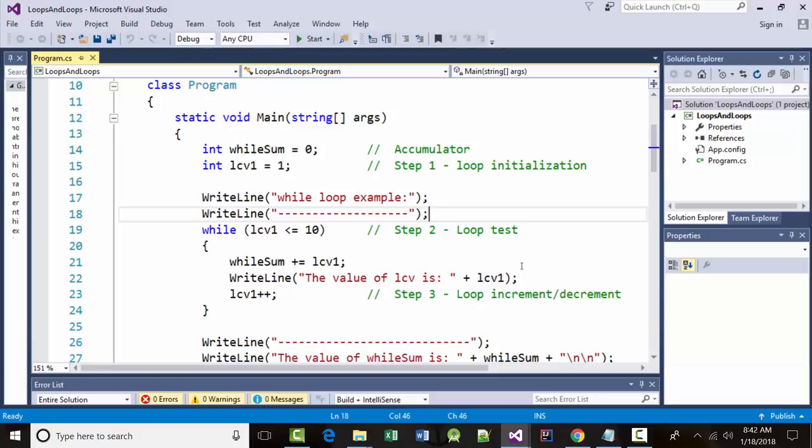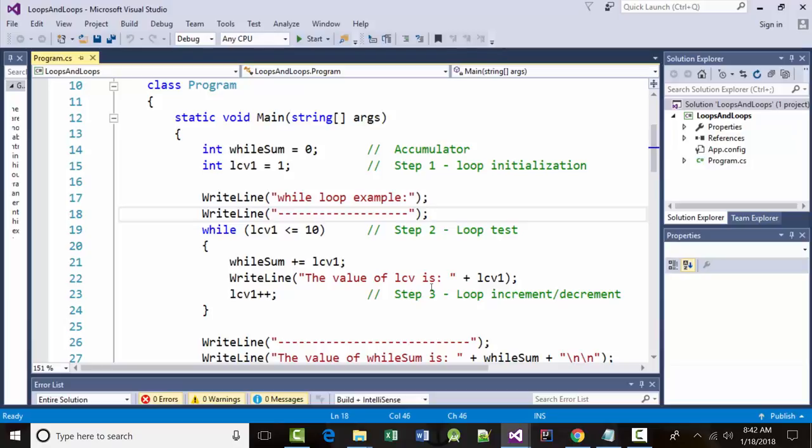And I want to do it without having to write a lot of code. And you notice I'm not writing a lot of code. And then when I get all the way done, I want it to give me the value of 1 plus 2 plus 3 plus 4 plus 5 plus 6 plus 7 plus 8 plus 9 plus 10. If you care, it's 55. But the idea is I want to write this where I don't have to be repeating code.